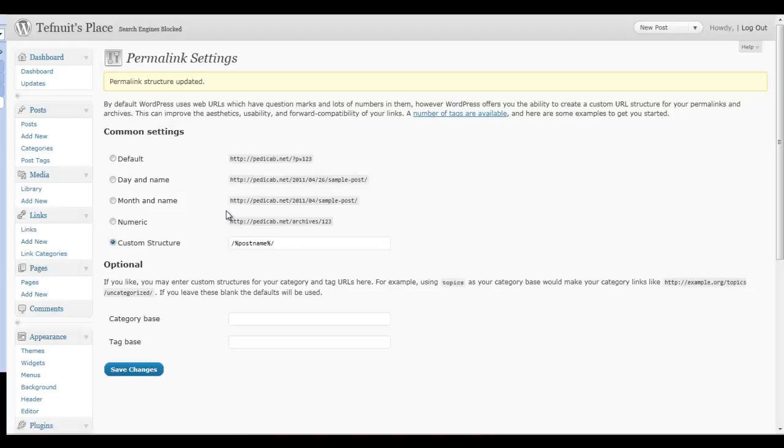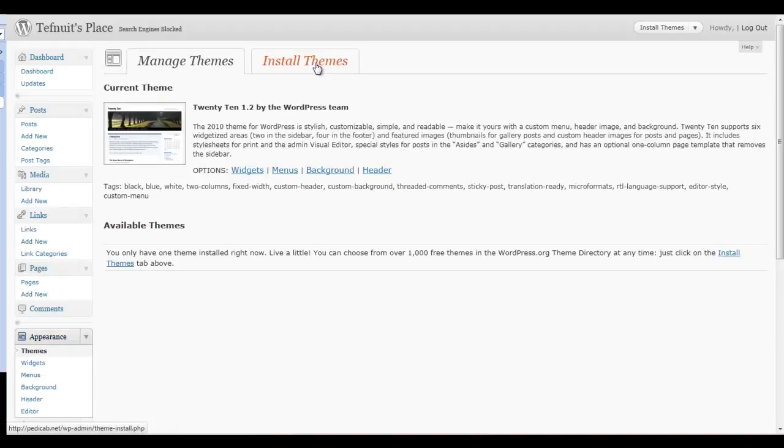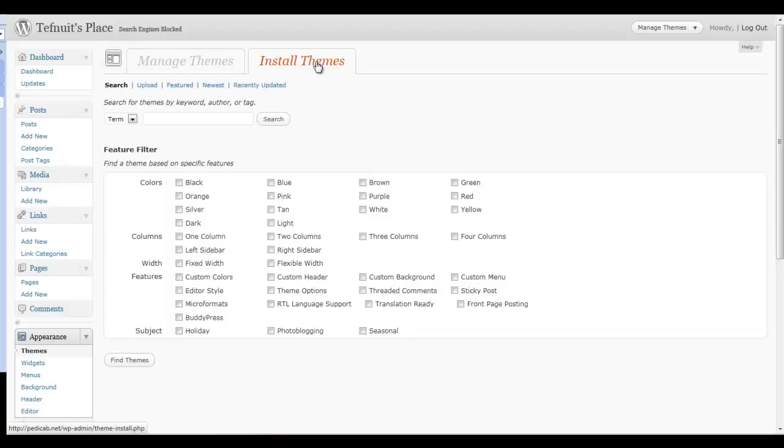Okay, once your settings have saved, we will go under Appearance to Themes. Click on Install Themes. You can either search through theirs, or I'm going to go ahead and upload one that I have ready here today.